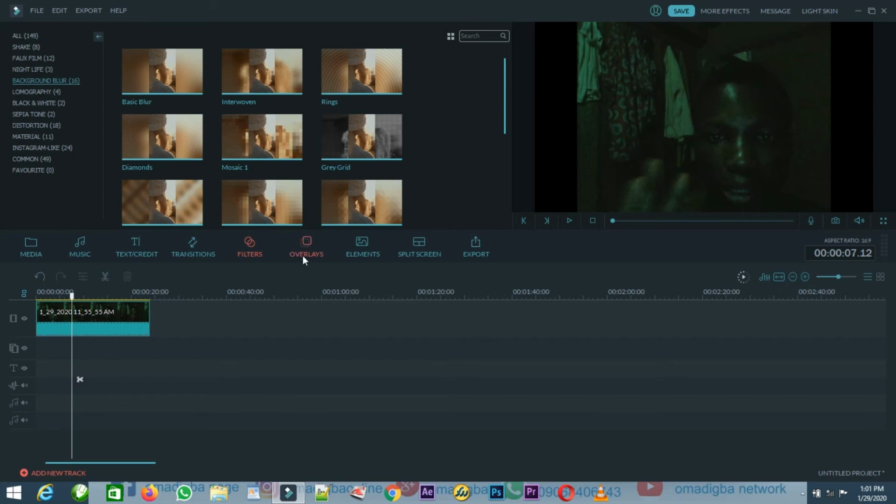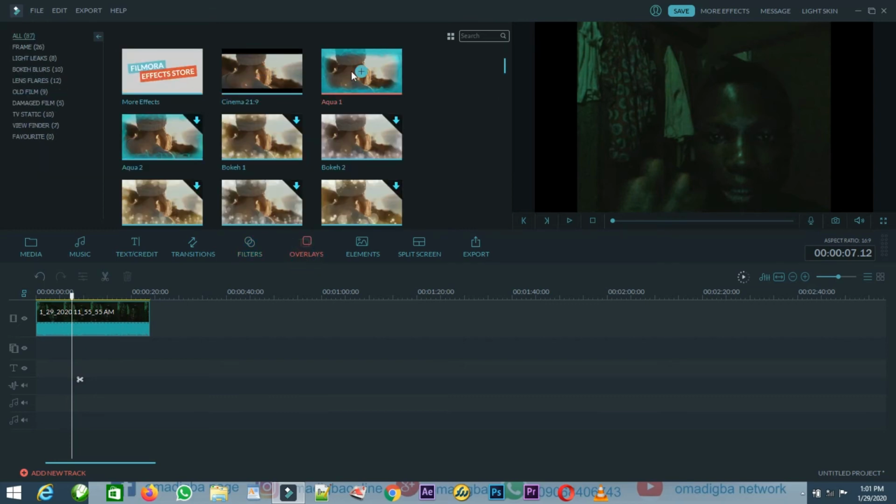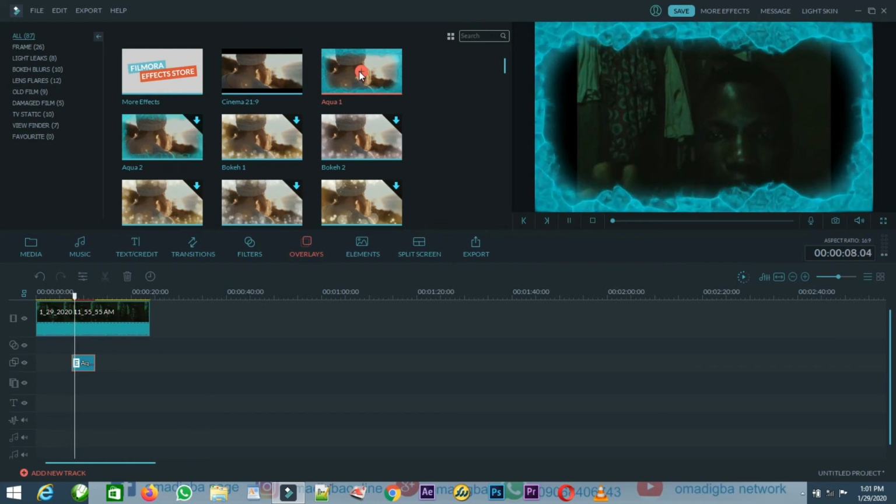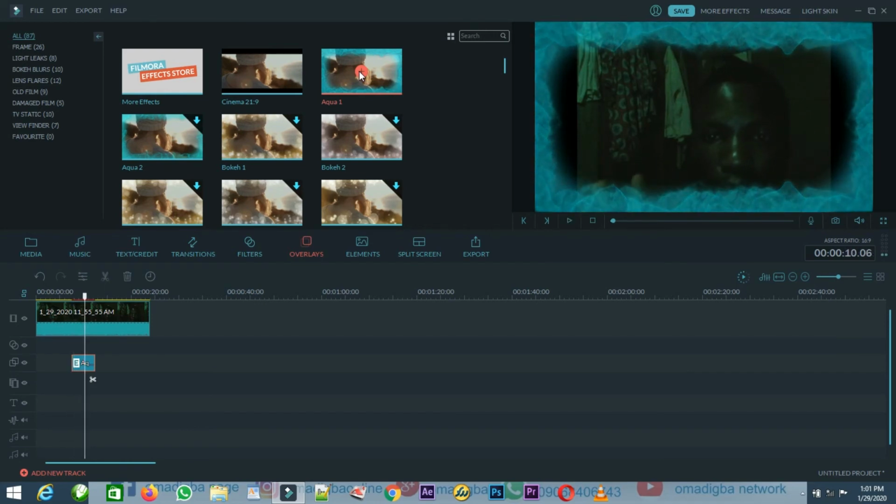Let's add an overlay. Look at this overlay now. Look at what's going on right now. You can see that, in a Nigerian movie, this is like the eye effect. You know, at times you see this kind of thing in their hand, they look at their hand and something like this comes out. Nigeria, Africa will understand this.